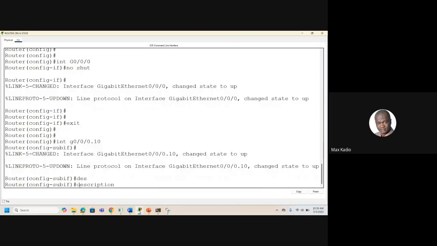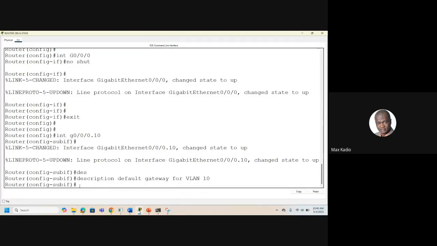Description: default gateway for VLAN 10. You add a description.